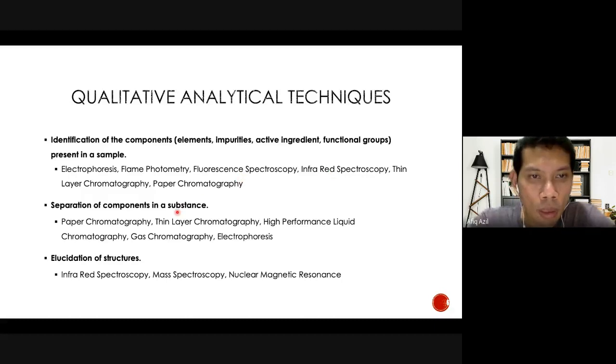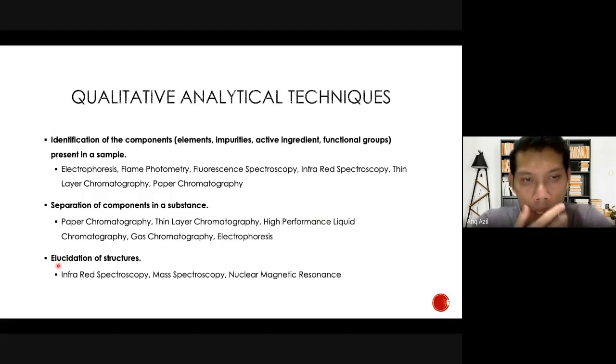instrument. And then separation, okay, as I said earlier, it involves all types of the chromatographic method, okay, paper, TLC, GC, and HPLC. Okay, there is a difference between liquid chromatography and also high performance liquid chromatography. This one I think will be covered in unit 4. Liquid chromatography is actually manual, whereby you have to pack the silica gel manually into a glass column, while HPLC is like automated using a very expensive instrument.